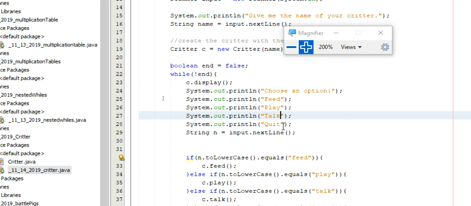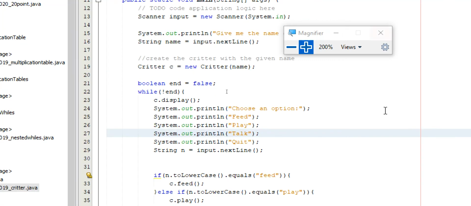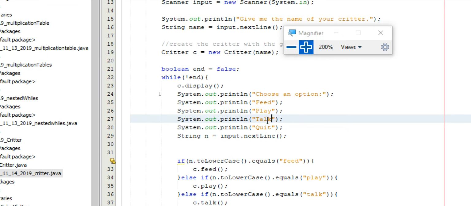Well, how would you have the computer's battle pig choose? Well, random number generator, 1, 2, 3, or 0, 1, 2. It would randomly pick an attack or dance or whatever it does. Sleep. And of course you would type in your number and it would run that command and do that to the other pig. And you would basically keep going until one of you have died, which is basically that health.